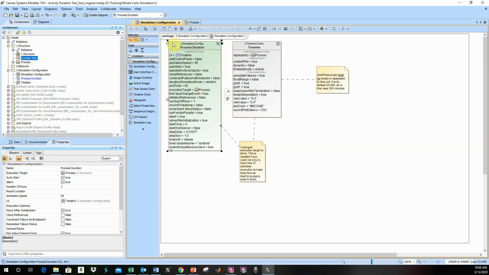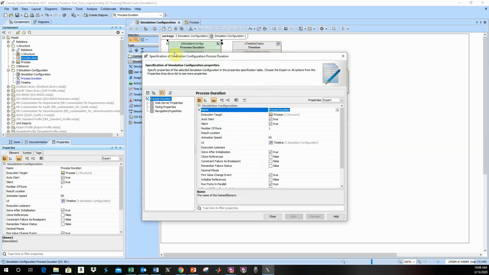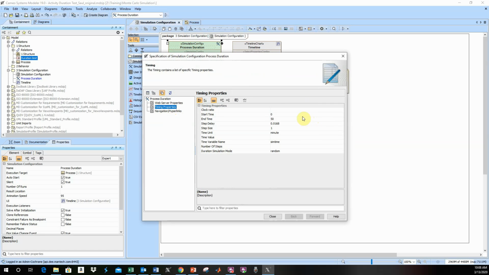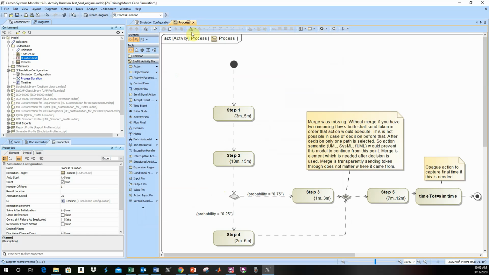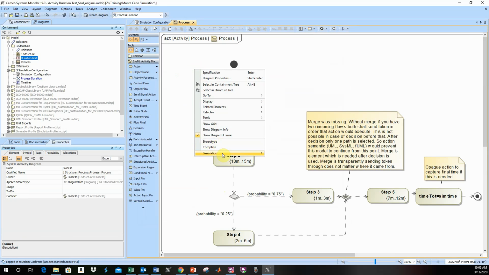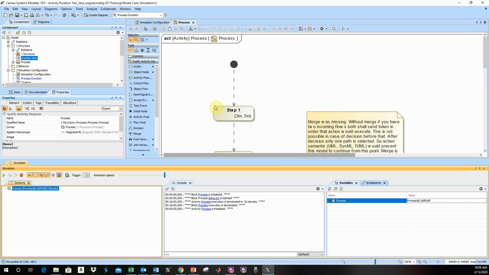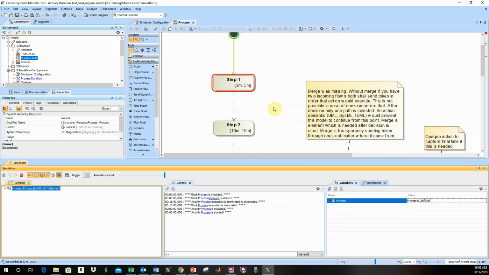So what do I do to change the timing properties? Because if I eliminate all these timing properties except for the sim time, it doesn't seem to execute any faster. And at the same time, if I try to do a simulation on this and run it, you'll notice that it just gets hung up here at step 1 because it's actually waiting for at least 3 minutes to 5 minutes to execute step 1 and go on to step 2.